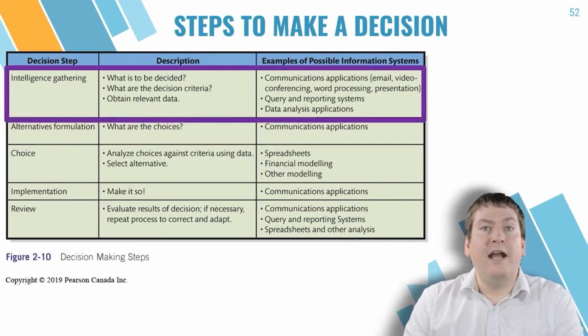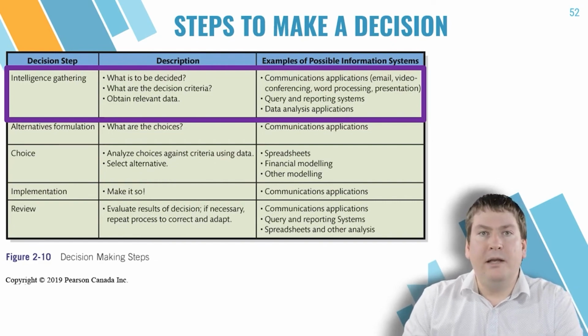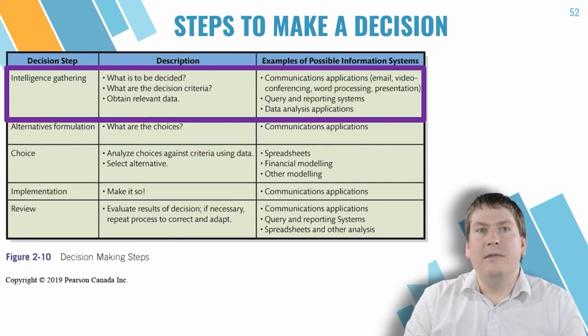So after we have first asked ourselves if this is a question we should be asking, the next step is intelligence gathering. And this might be best explained by applying it to an example you might face in real life, in this case, buying a new laptop. When you wish to purchase a new laptop, the first step you should take is actually taking a step back and asking, do I actually need a new laptop? Maybe a tablet or smartphone would be a cheaper and better option.